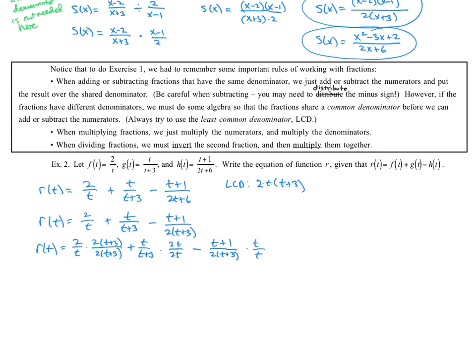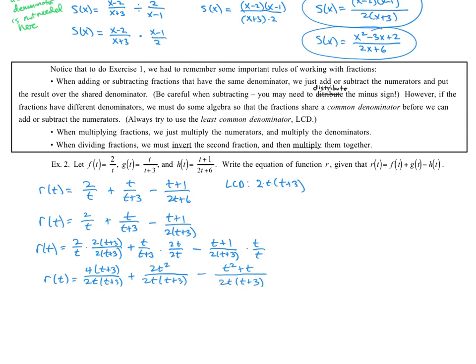As we continue, we need to be careful. Here, let's do this multiplication. 2 times 2 is 4, and in the denominator, I just rewrote the factors. For the second fraction, t times 2t is just 2t squared in the numerator. And again, in the denominator, I'm just reordering the factors. For the last fraction, when I multiply t plus 1 times t, I get t squared plus t. And again, just writing down the factors of the denominator.